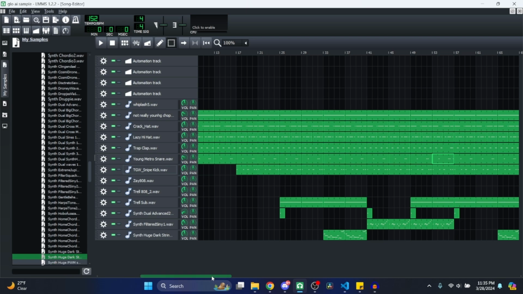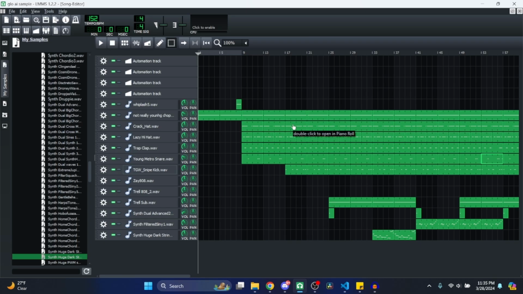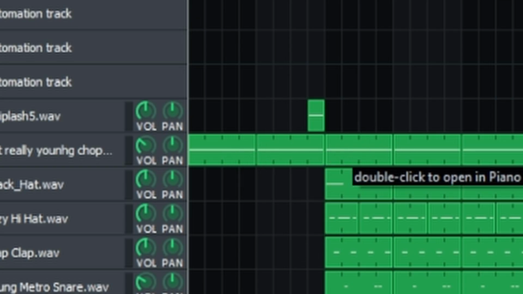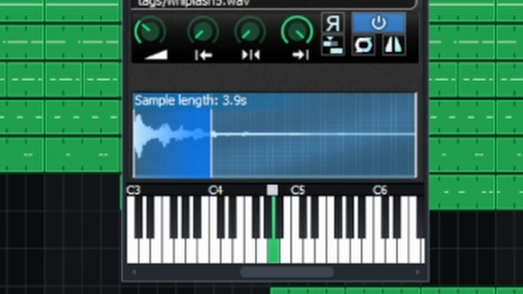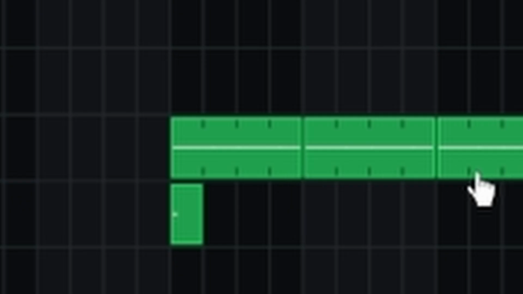Alright, I am back and I've structured the beat. I named it Glow AI Sample. Before I play it for you, I'll give you a rundown of what I did. Pretty basic, sample intro. Just let the sample run out. Throw down your tag. I got my whiplash. And I came in with just hi-hats. Then I introduced the kick and the sub.